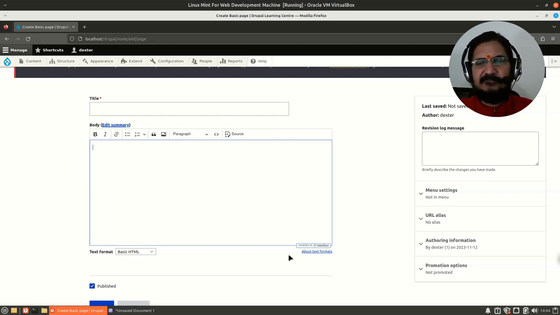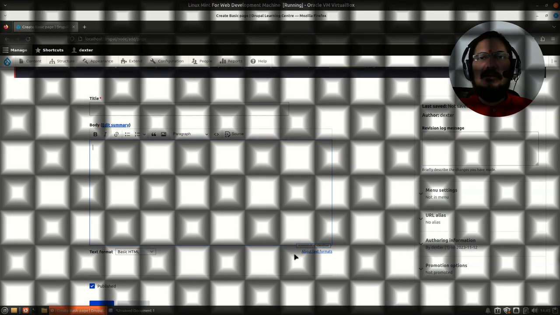So the content type specifically says that this is a content type for mobile phones. You will not be taking input on that content type for a recipe because it doesn't make sense. Or even if it's for a mobile, you cannot take an input for television also because it falls in a different category. So you might create another content type for television or refrigerator. Now, when you have these different input types, they are specifically designed to take input for a specific kind of information, which is correlated. So every time I create a new page or new content using mobile or recipe, it defines that the content which I am creating is either a recipe or information about mobile or television or whatever. So in Drupal, that's the idea: you create content types and store information in that particular manner. And later on, we utilize this to display that information, compare it, and do multiple operations.